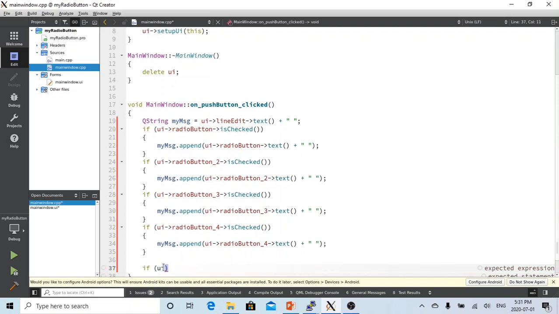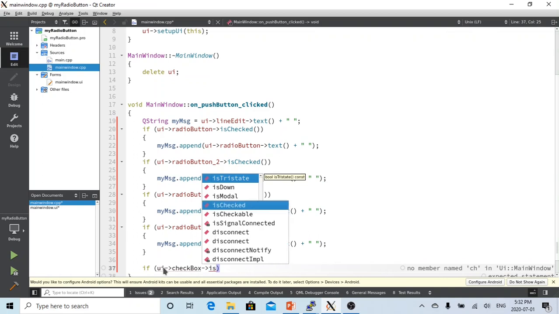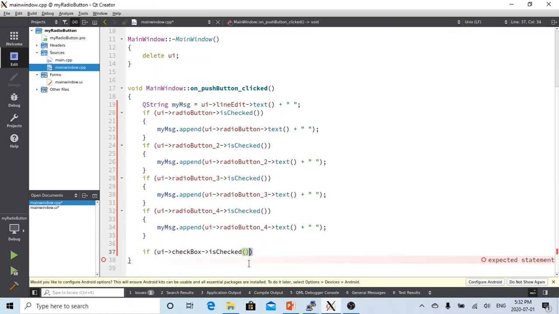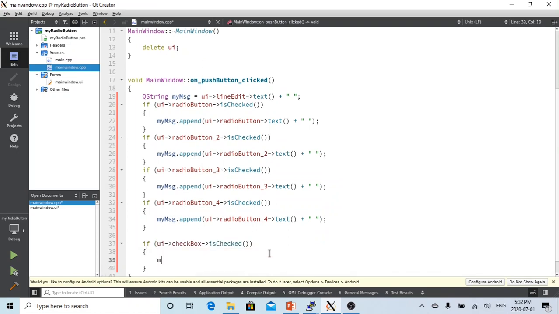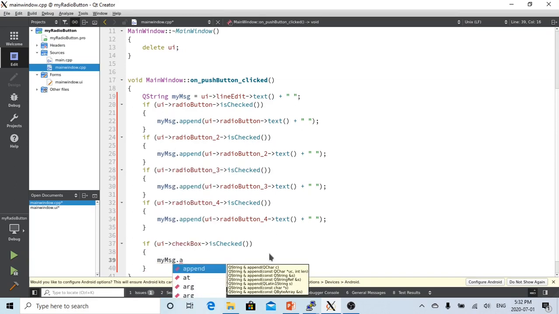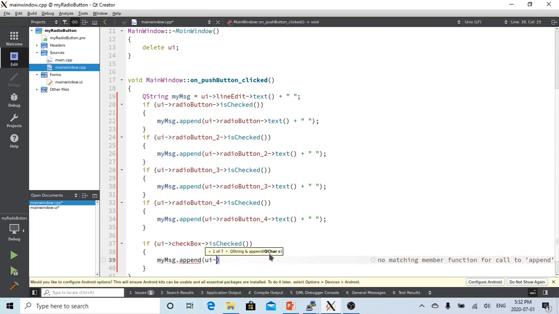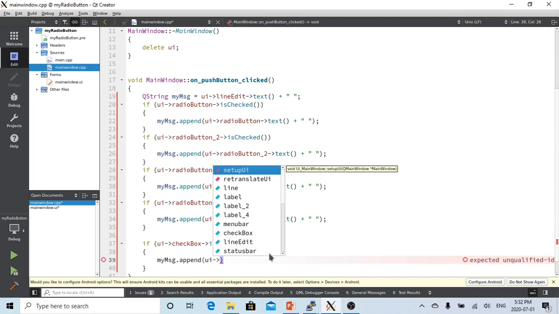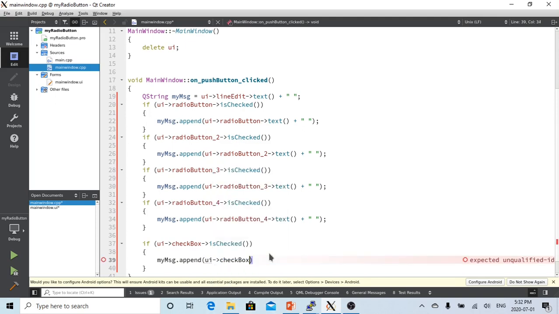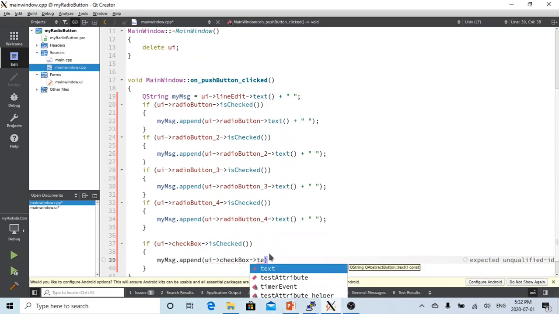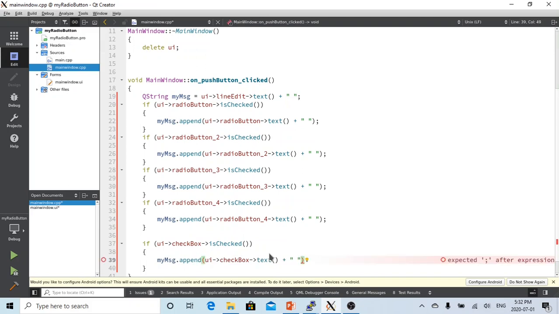So if ui checkbox, which also has a method called isChecked, is checked, we do myMessage append the text of this checkbox, plus one space.